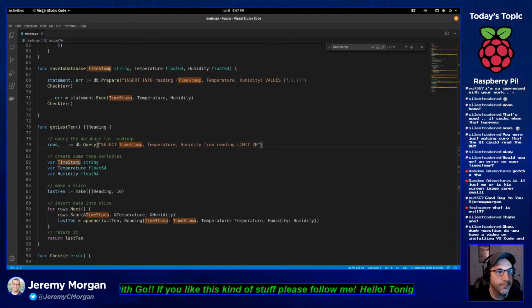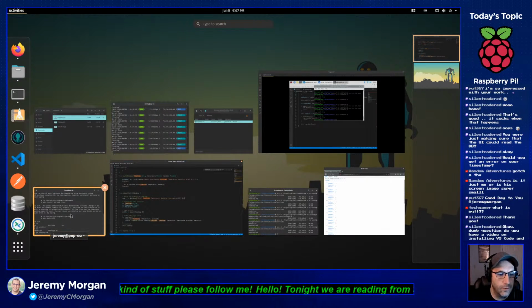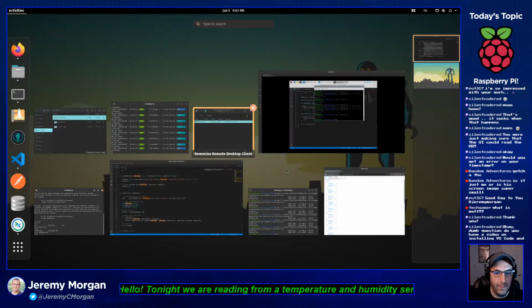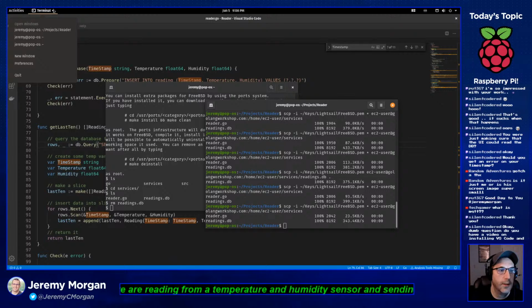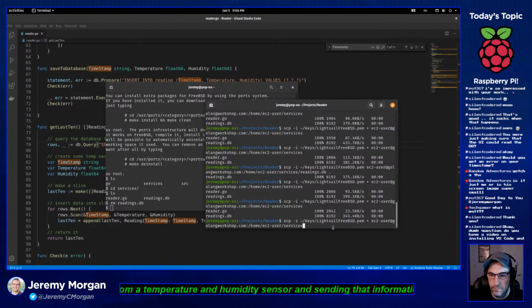We'll do 20 of them. Actually, we don't want to remove it. I'm going to pull it back in and take another look at it really quick, like we did before.